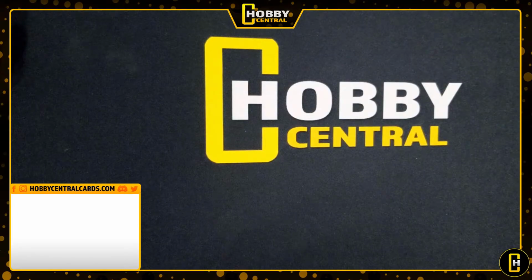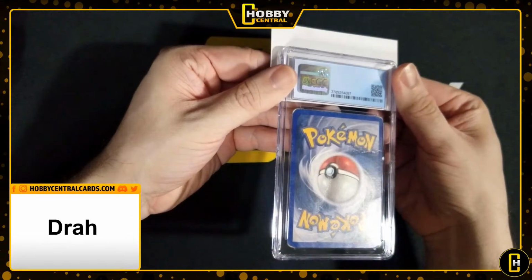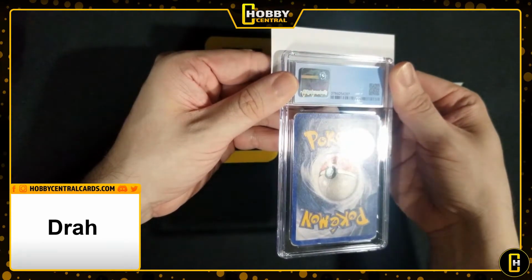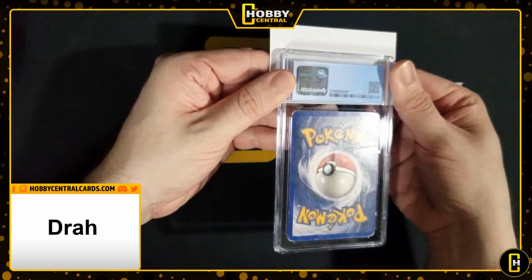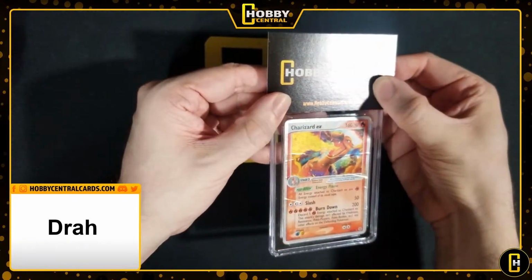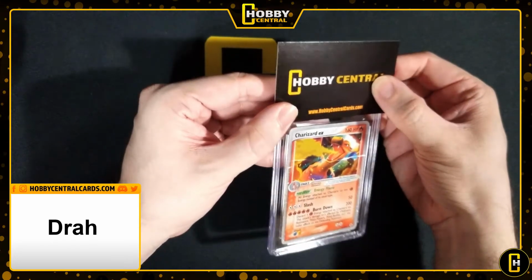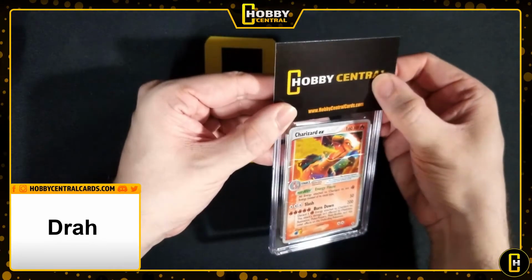I'm going to do my card because we always got to do Hova last. Some people probably look at this card and be like, why in the world did you submit this card? It is extremely low grade. At the time of submitting this, it was about a $60 to $70 card, but it is one of the few cards that has actually raised in value quite a bit since then. It is a Charizard EX from Fire Red Leaf Green. I was actually hoping for a 1 on this, so literally any grade on this is a win for me. I got it in a bundle of cards for nothing. I think I have like 13 cents into this card.